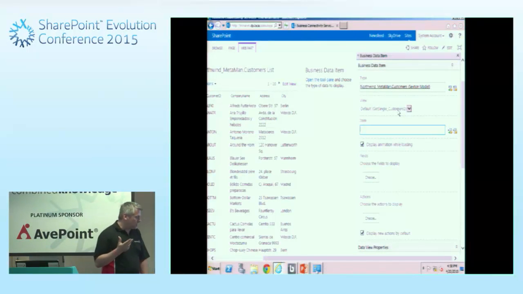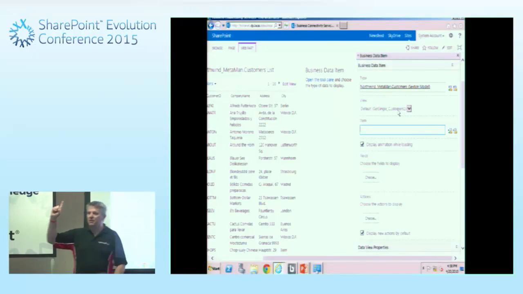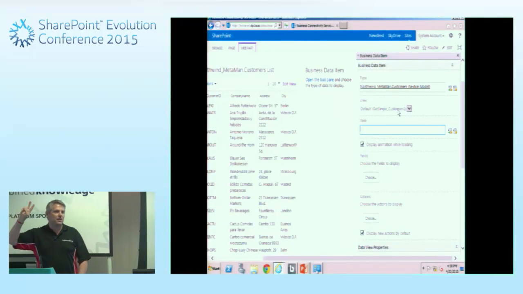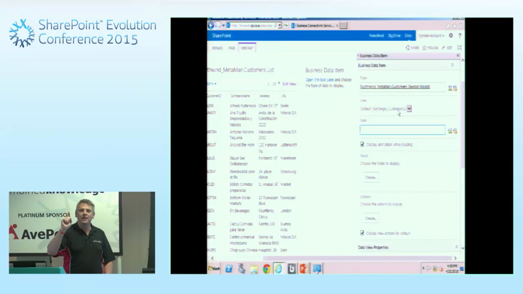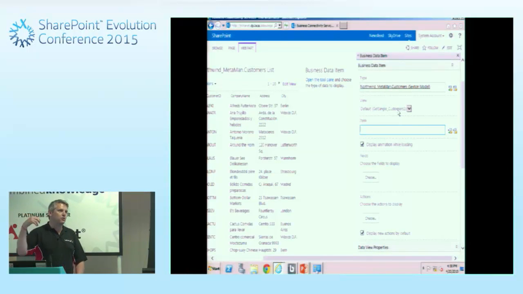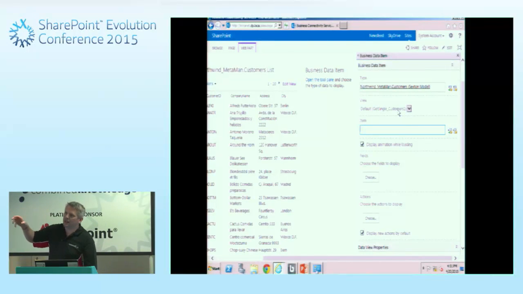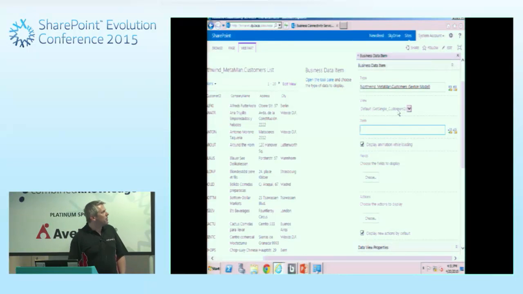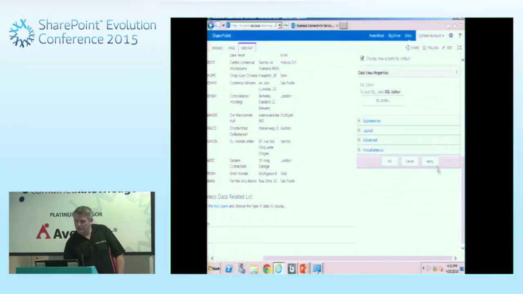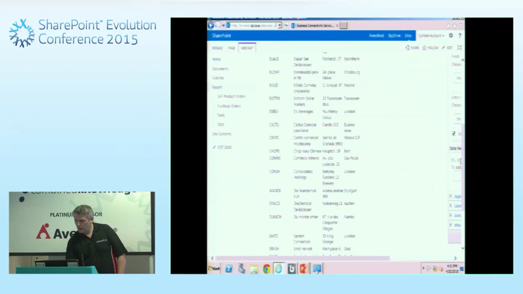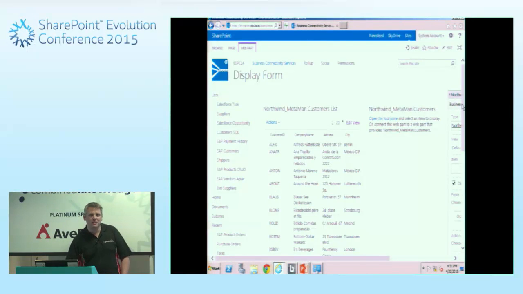Now, when you build these external content types, you must have at least one column that is unique. There's no point in having a composite key. It doesn't work. You need to have one column that is unique. If you're calling a stored procedure or a view, just go and create a new column and have it unique. Doesn't matter, then BCS will work. It needs to be able to select a single row. Any type of data? I mean any string? I'll say it's probably got to be text or numerical. So I could tell it what item to go and get, but the nice thing about this is I can leave that blank and tell it via a web part connection what item to go and get.